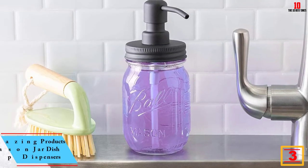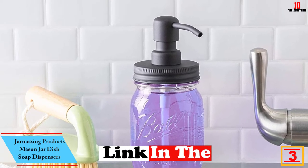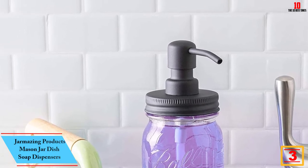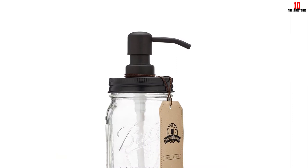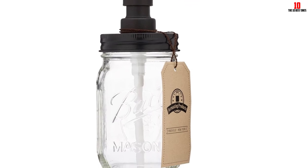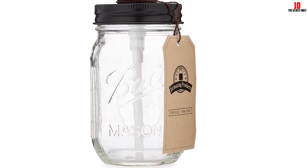At number 3, we have the Jarmazing Products Mason Jar Dish Soap Dispensers. Enjoy a stylish and safe soap dispensing with the Mason Jar. Featuring a 16-ounce capacity, it holds enough liquid to improve hygiene in your household. Also, the pint-size design with a black stainless steel finish improve the current kitchen or soap aesthetics. We love its user-friendly structure that allows kids to have a simple operation.